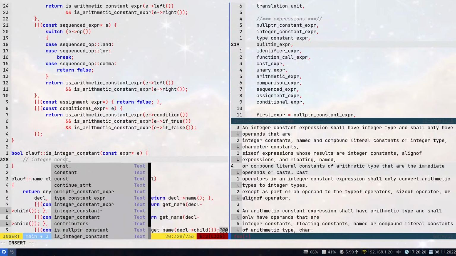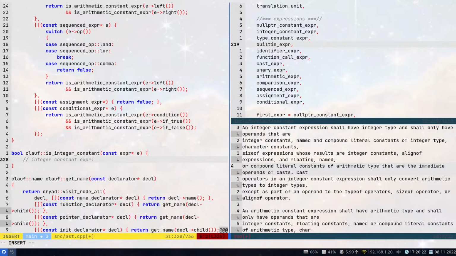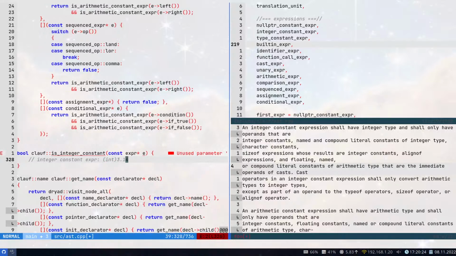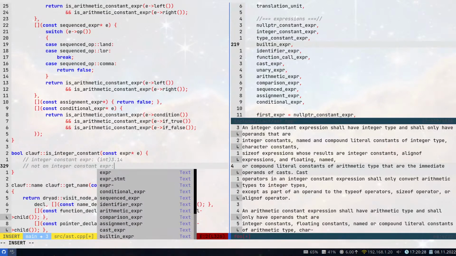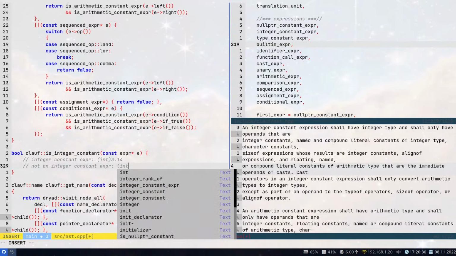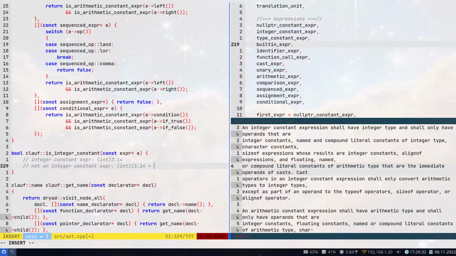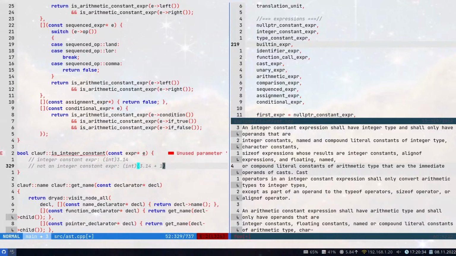So this is an integer constant expression. (int)3.14, this is not an integer constant expression, right? Because this floating point constant is not the immediate operand of a cast, which is a bit annoying.